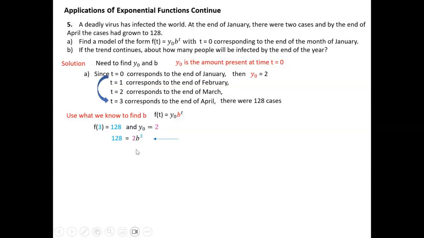So my next step is that we have to divide both sides by 2. That will give us 64 equals b to the third power. At times, we learned that to solve for b, we take the cube root of both sides, but the cube root at times cannot be put into the calculator. So that's why we use the exponent power rule. We're going to raise it to the 1/3 power, but we're going to do it for both sides. If we do that, b to the 1/3 power, here we're using the rule that if you have a power to a power, you multiply the powers. That's why 3 times 1/3 will give us 1. That's how we solve for b. And 64 to the 1/3 power will give us 4.